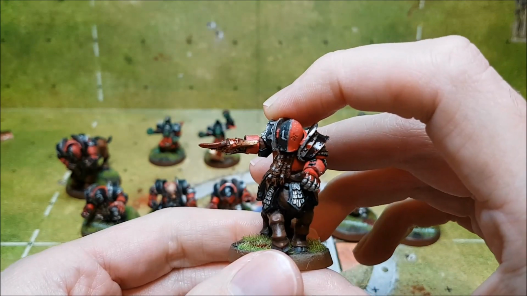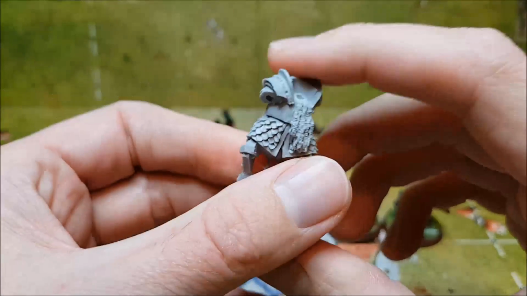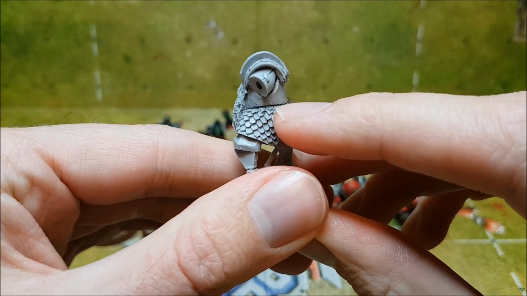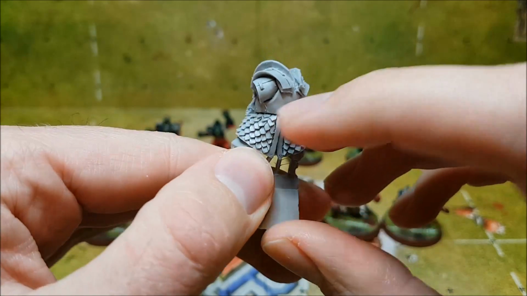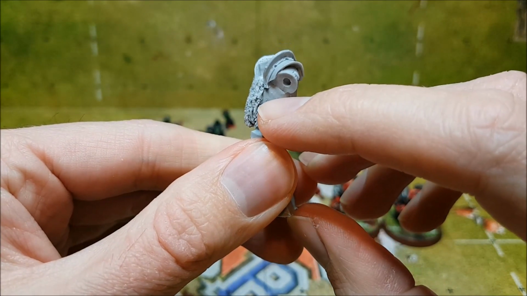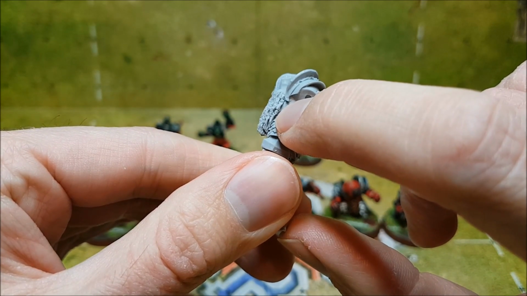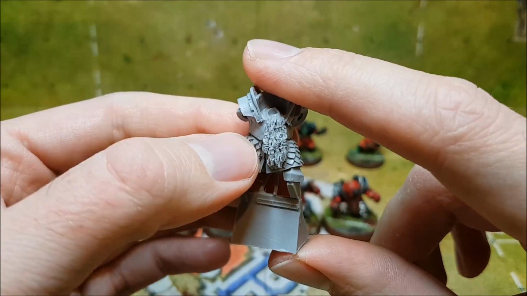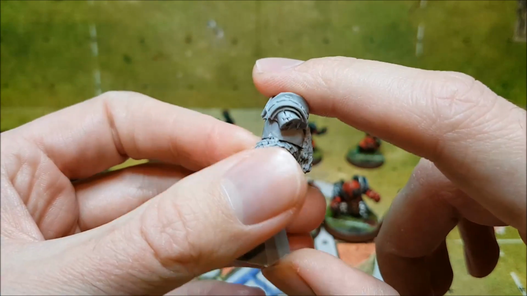with the bull centaurs. So I've used one of the normal Chaos Dwarf bodies here, and as you can see, you've got this really nice seam line. So I just got a razor saw and cut from the back all the way through to the beard, and then I used a scalpel and cut up behind the beard there to join it all up. That's quite easy to do, that cut. It's not terribly hard at all.